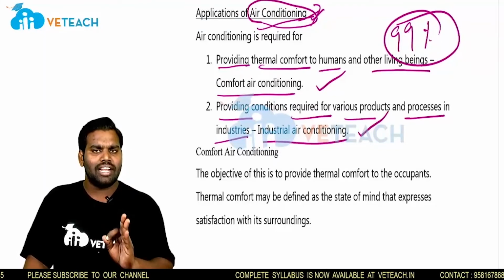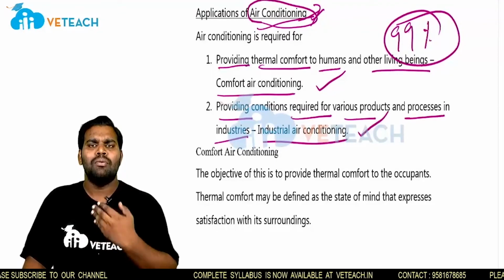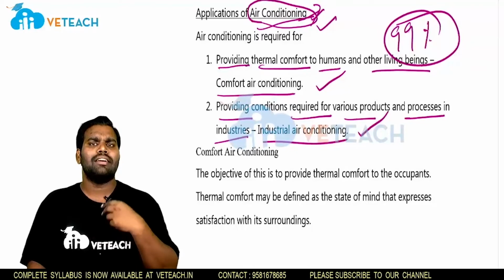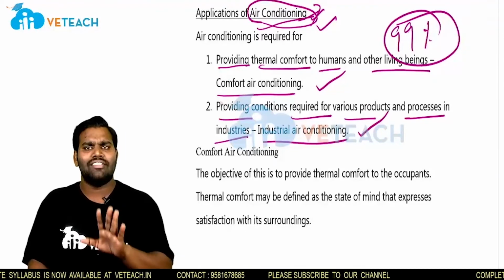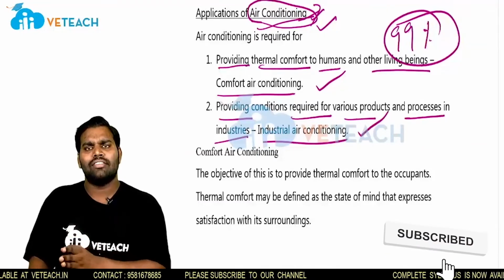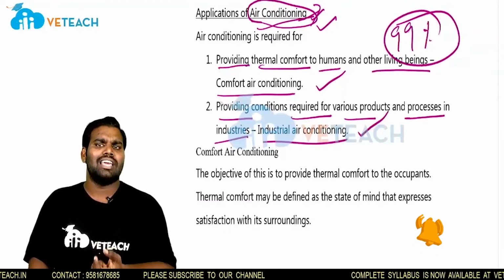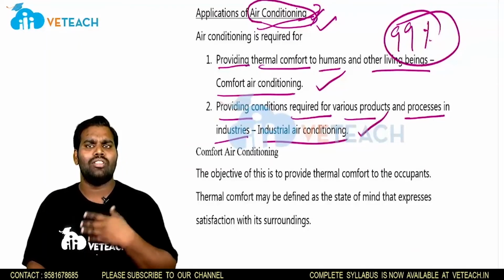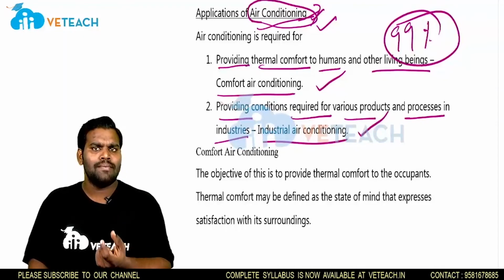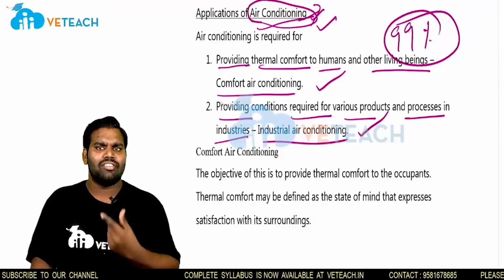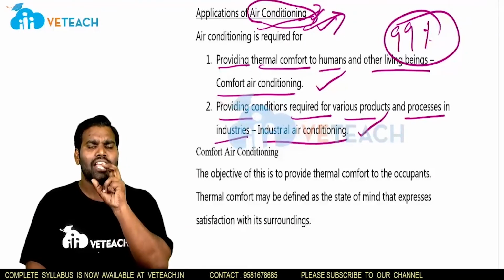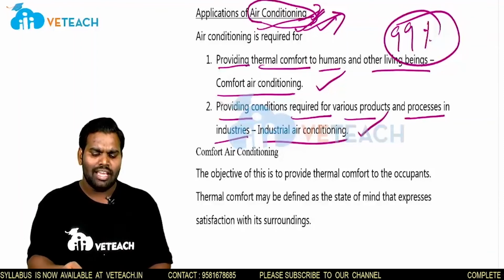Real time scenarios for air conditioning systems are function halls, theaters as well as some movie clubs. Likewise, these are considered real time scenarios of air conditioning systems. But refrigeration is considered for certain low temperatures in industries, that means the manufacturing sector or some other related sectors. The reason is that high temperature can be generated from external sources as well as internal sources. That's the reason in industries we go for refrigeration, whereas in theaters, movie clubs or other function halls we have air conditioning systems. So air conditioning is based on human comfort only. That is the main application for air conditioning systems.